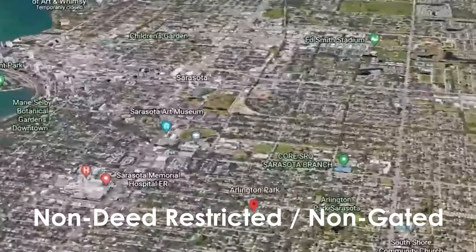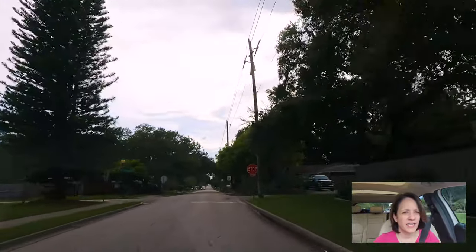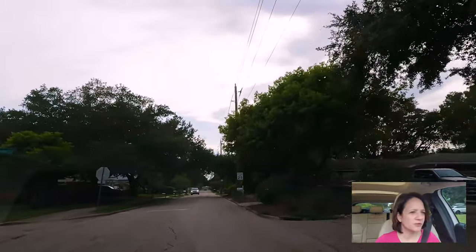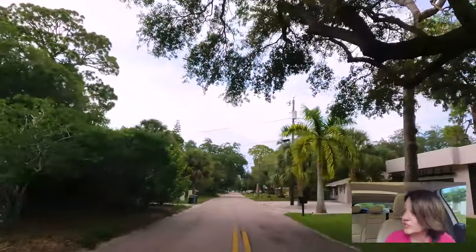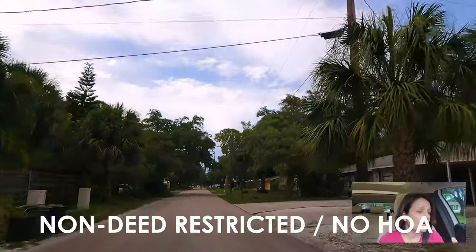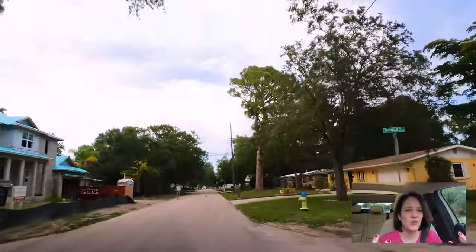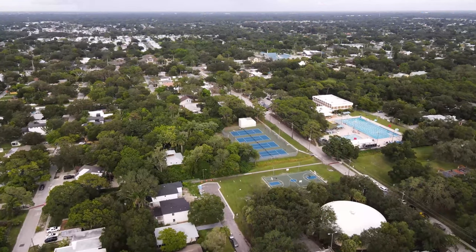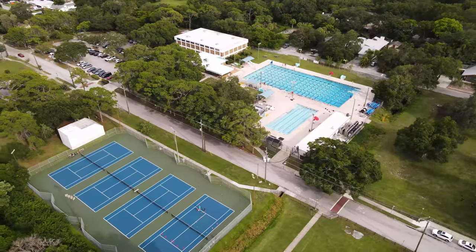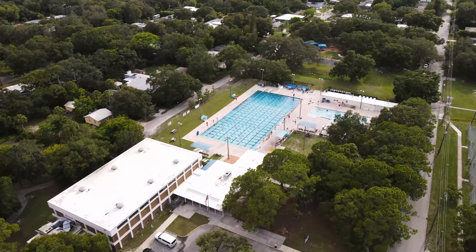Arlington Park is centrally located in Sarasota, closer towards downtown, and is a non-gated, non-deed-restricted community. It's a bit similar to Southgate in that there are a lot of mature trees around. It's an older community, but there are also a lot of newer homes developed here over the last few years. You've got fixer-uppers, ranch-style homes — just a little bit of everything. What I like about Arlington Park is that it has that old Floridian style, but there are also newer buildings. This neighborhood has a city-owned park that includes a pool, tennis courts, a dog park, and an outdoor gym — and for the exception of the swimming pool, everything else is pretty much free.